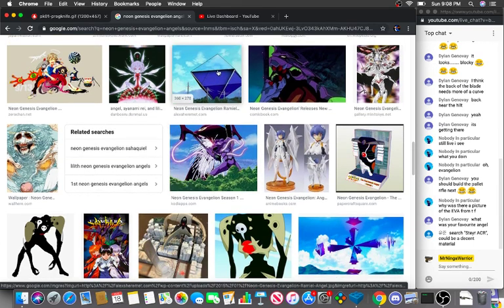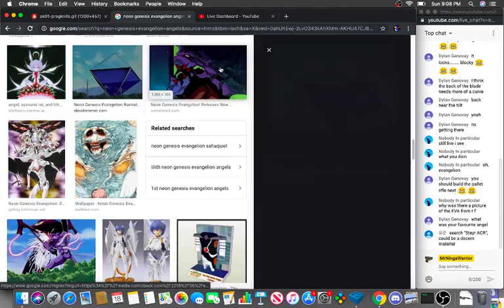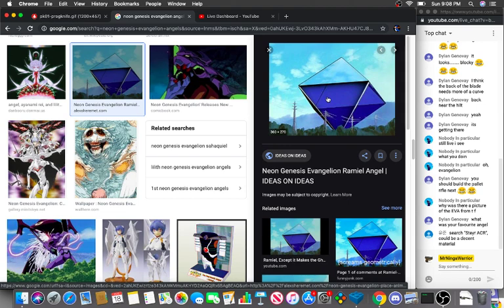I think a good close to one of my favorites will probably be Ramiel, simply because this was in a super roundabout way an interesting episode in particular, simply because of how they wanted to combat this thing. You can't get close to it because it just instantly vaporizes you with its energy beam. It's got a pretty good AT field up, so you can't take that down. And then their idea was, okay, well, we'll snipe it from a super long distance away before it knows that we're about to hit it.